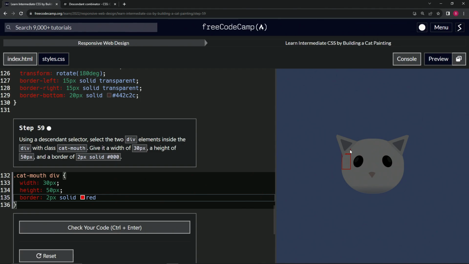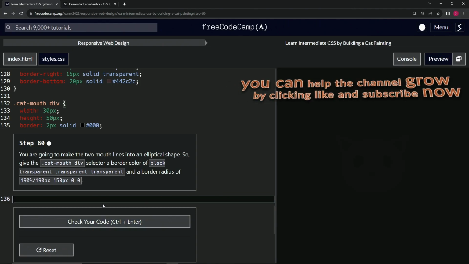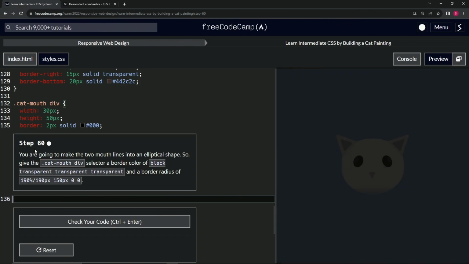And we'll see that it made these little boxes right over here on the other side where the triangle was, and where everything pretty much shows up on this thing. So let's change this back to black, so it's like that again. Let's check the code. Looks good, and submit it. All right. Now we're on to step 60, and we'll see you next time.